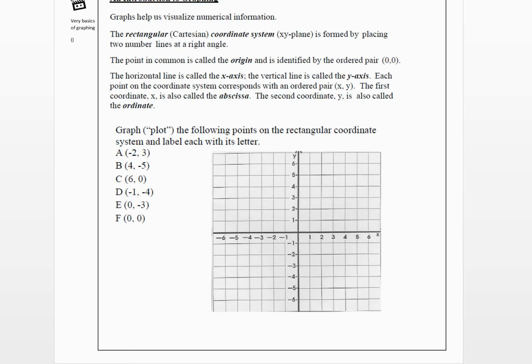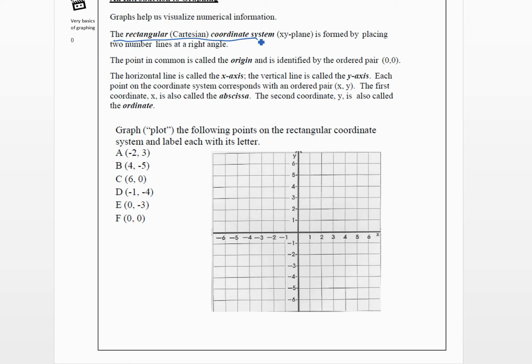We're going to talk about the very basics of graphing. You've probably seen most of this before, but let's go through it just so we're all on the same page and we're all using the same terms. The type of graphing we're going to talk about is called the rectangular system. Sometimes it's called the Cartesian coordinates. Cartesian comes from René Descartes, who was a mathematician and first thought of doing it this way. There's actually a really cool story if you want to do some internet research on that.